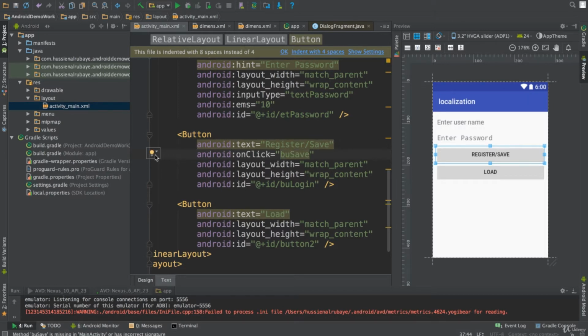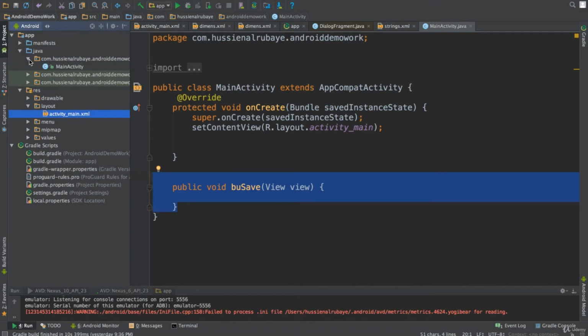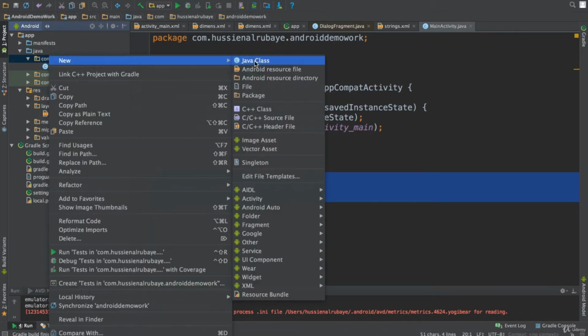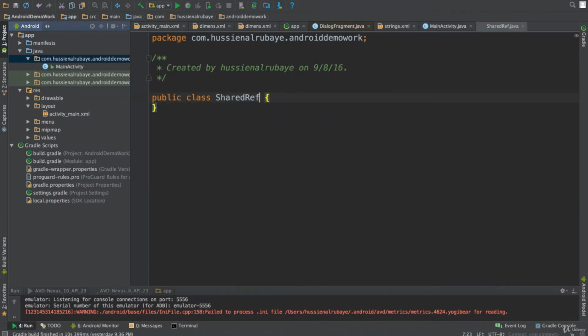You see, there is no event bu save, so let me stop here and go back, and I will say, okay, I want to get this event. Here you go, now I have this event for save. To make your work more manageable using shared preferences, it's better to create a new class for shared preferences and separate it from your local work. So let me say this one will be shared ref, that means shared preferences.